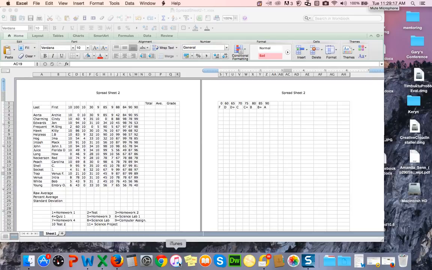Today I'm going to use the spreadsheet template that we used for spreadsheet assignment number 2 to show you how you can make your ideal gradebook look a little bit more unique by adding colors, changing the alignment of some of your wording, just moving things around a little bit, adding a heading, merging some cells, changing where you place things. You don't have to do any of these the way that I'm doing it. You can make it look entirely the way that you want it to look, but I want to give you the opportunity to make it as unique as you'd like it to.